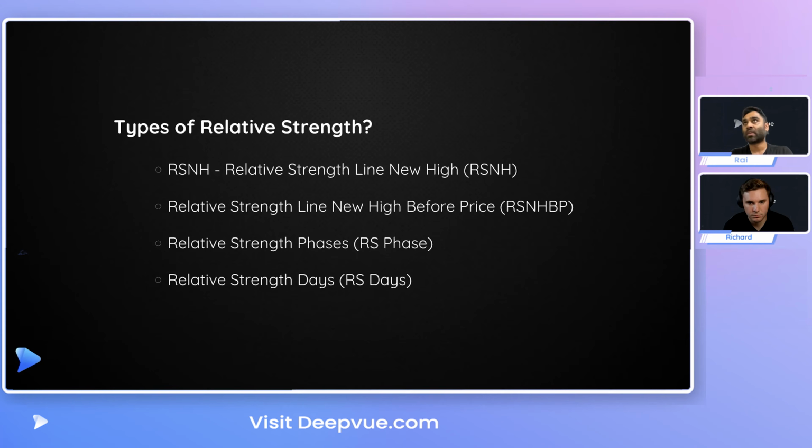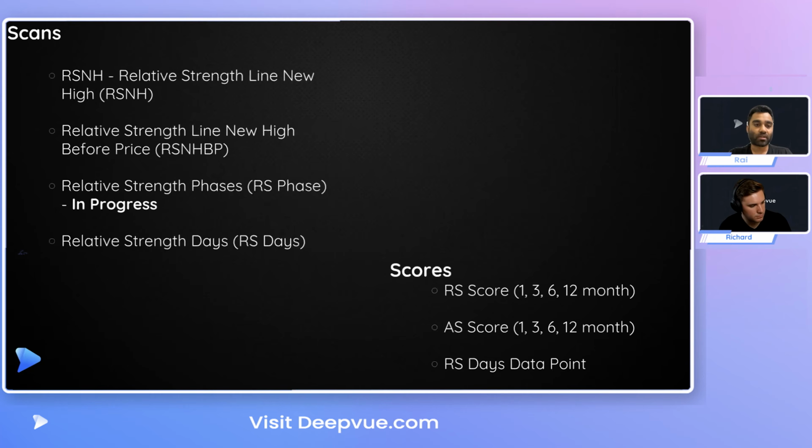So for example, if the S&P goes into a 20-day correction, right, you could go and show me stocks with the highest amount of relative strength days over the last 20 days. And that could be key information for you to build lists or potential candidates for true market leaders or stocks that might lead the next uptrend.